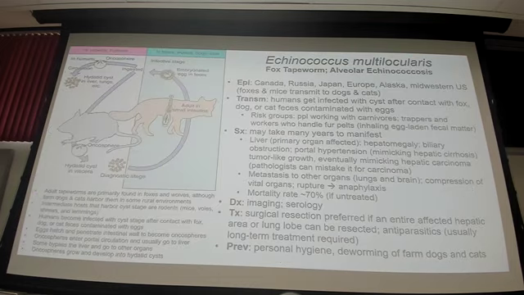Echinococcus multilocularis is similar in some respects. It also causes a form of echinococcosis, but there are a couple differences that are important to note for this tapeworm infection. Its normal cycle and its hosts are similar, but this tends to be a little bit more sylvatic. So these predators are things like coyotes, dogs, foxes, wolves, also cats and dogs. That contributes to it being more widespread. It is more rare than Echinococcus granulosus, so it's less common in humans. But for those predator animals, they usually are feasting on rodents, which are the intermediate reservoirs.